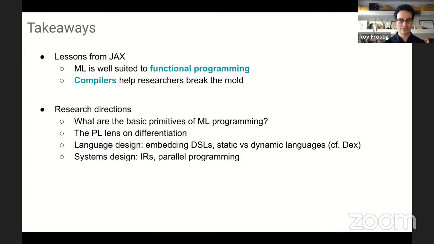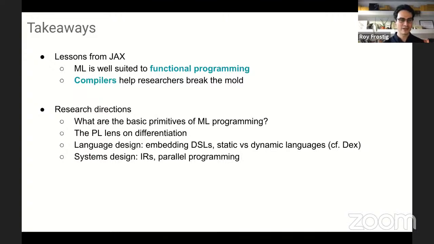To that end, there are some lessons from JAX itself. One is that functional programming is a virtue in this domain, both on the system design side and for the user. I'm being careful here and scoping my claim narrowly to numerical computing. I don't mean to say that it's a great time to write web servers in Haskell. I don't know much about writing web servers, and I don't suspect that doing so involves taking derivatives, at least not today. And in machine learning, functional programming, by contrast, really does seem to fit in well. We're doing mathematical work, and unsurprisingly, a function is a useful abstraction. Another lesson is that compilers are nice. This is something that we seem to learn again at least once every decade.